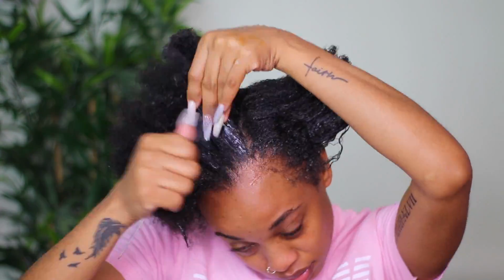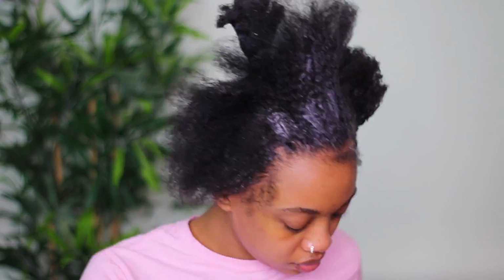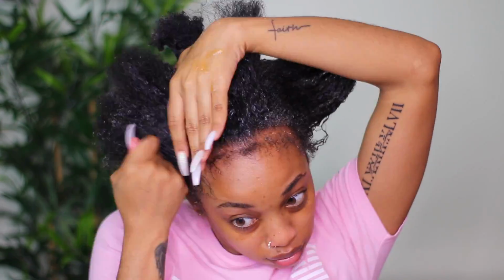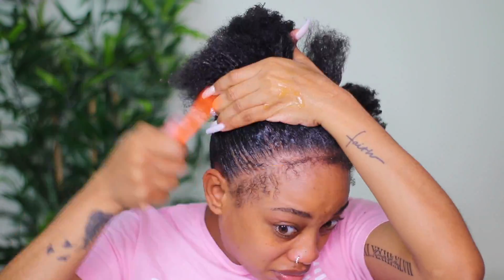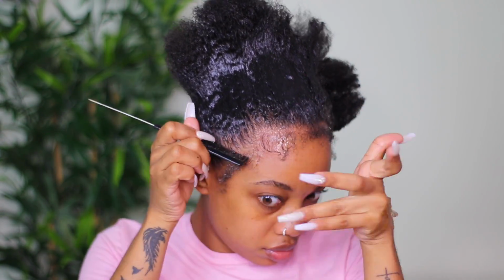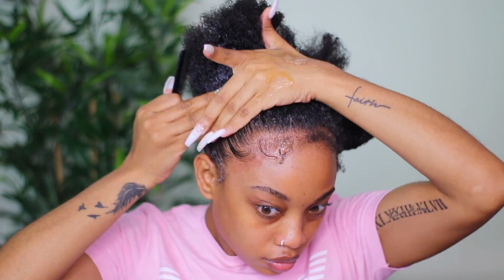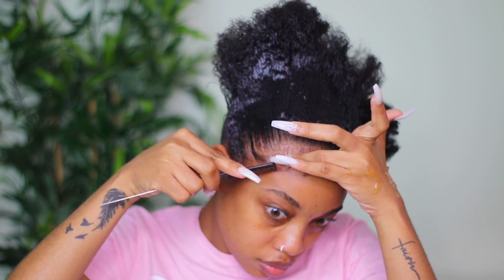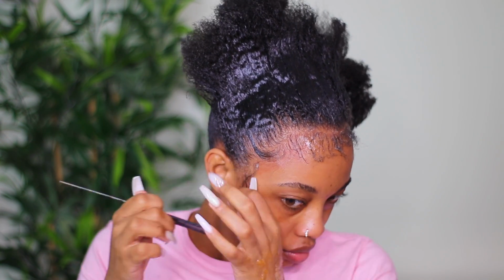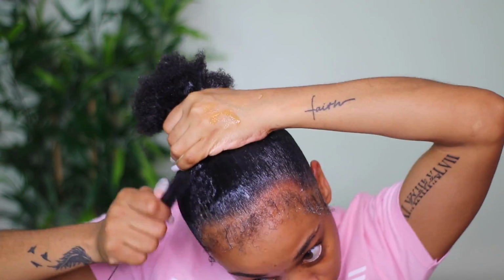Sectioning is key if you have 4C hair like mine. Sectioning is key. You have to section your hair for it to lay. If you don't, the hair will not be smooth and your ponytail will be trash, dead ass. Your ponytail will not look cute and I don't want my hair bumpy. I like my hair smooth and sleek, and I'm gonna show y'all, as per usual, how I get a sleek updo and we don't have a relaxer or nothing. But yeah, this is the process, and you can't shortchange and try to skip the steps, because I really tried doing that and it wasn't working.